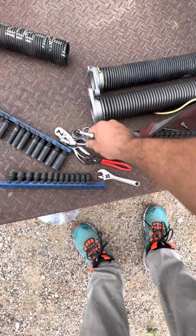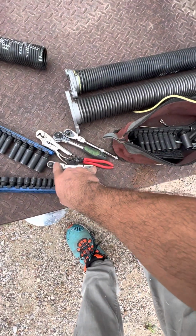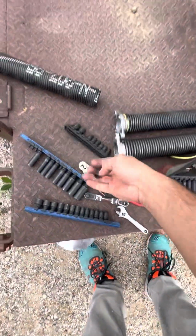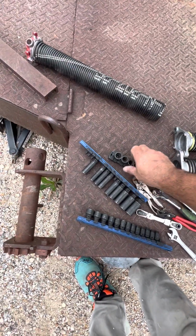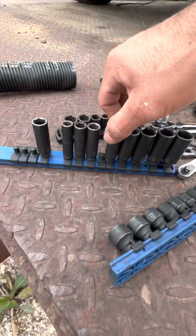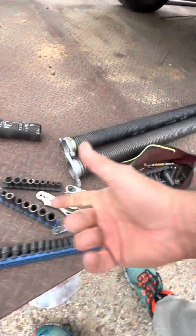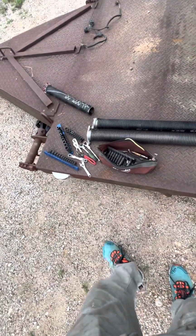This generally lives inside my bit box. It shouldn't be here, but I used it the other day and it ended up in here. So this happens to be 7/16. I'm going to put it back in here. I love these little socket holders. You have to turn it to pull it out, and once you put it in, you click it in, and it won't come out anymore. Over time, unfortunately, it does wear out, but I mean, I've had these about 3 years or so.